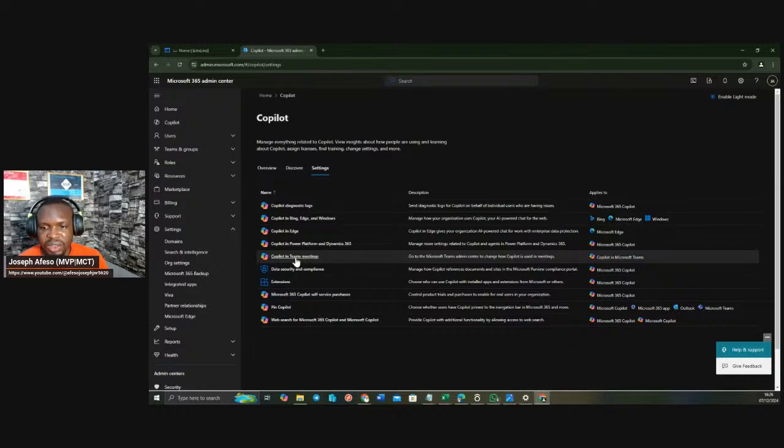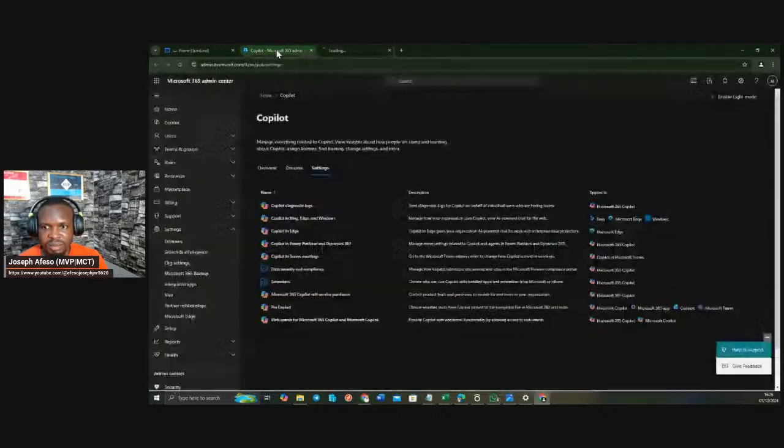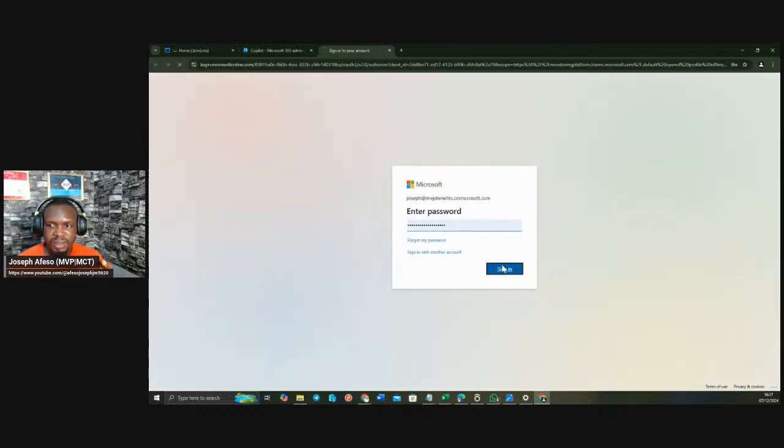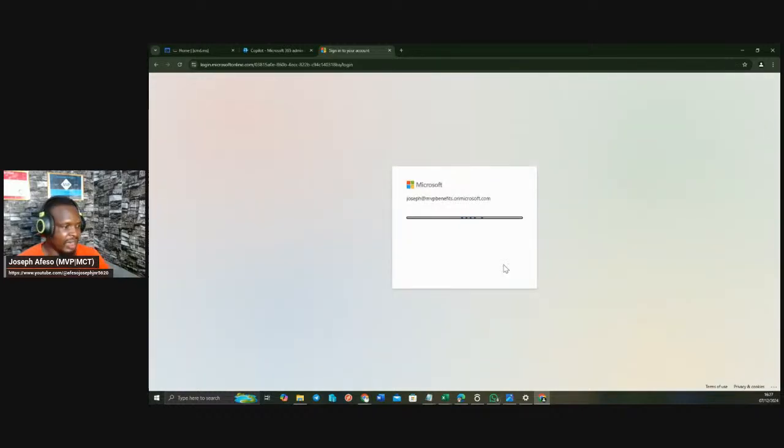Okay, so if I click on Copilot now for Teams, so if I click on here for Teams, what is going to happen is it's going to be taking me to the Teams admin center, not just taking me to the Teams admin center, but it will be taking me to meeting policy, and it will be showing me where I should toggle on or off the meeting transcription, because Copilot works with the AI that generates.